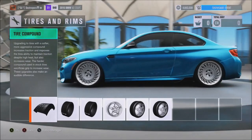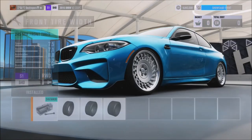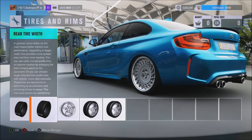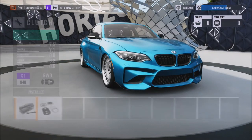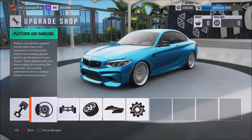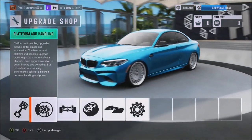Rotiforms. Let's see, I think it's street tires, I believe. Yeah, street tires. What do we got here? 245s and 275s. Damn, those are pretty big. I want to say I'm running 19s on this, I believe. I don't know why I'm showing you guys the drivetrain. You guys already know that's all race. You already know the platform and handling. All that's race except for the cage.